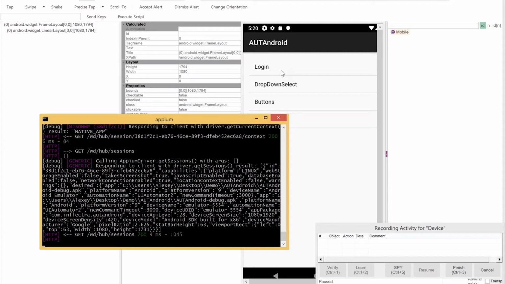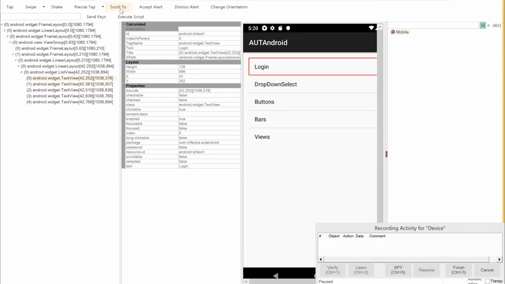Let me do some kind of test. So, log in. First of all, I'm going to change this title. By default, all mobile objects were recorded to a window called device.